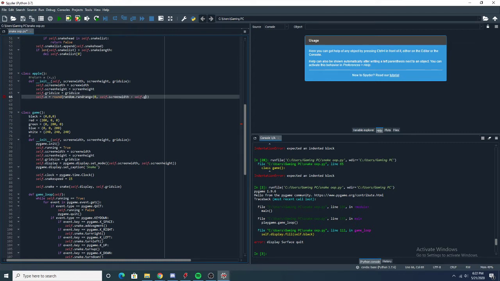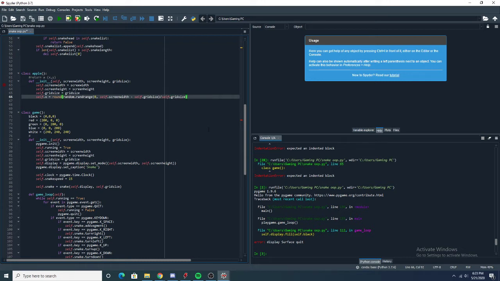Minus self.grid size. Now, actually, what I'm going to do here is divide it by self.grid size. This is going to help with the rounding, so it's going to round it to a location on the grid.